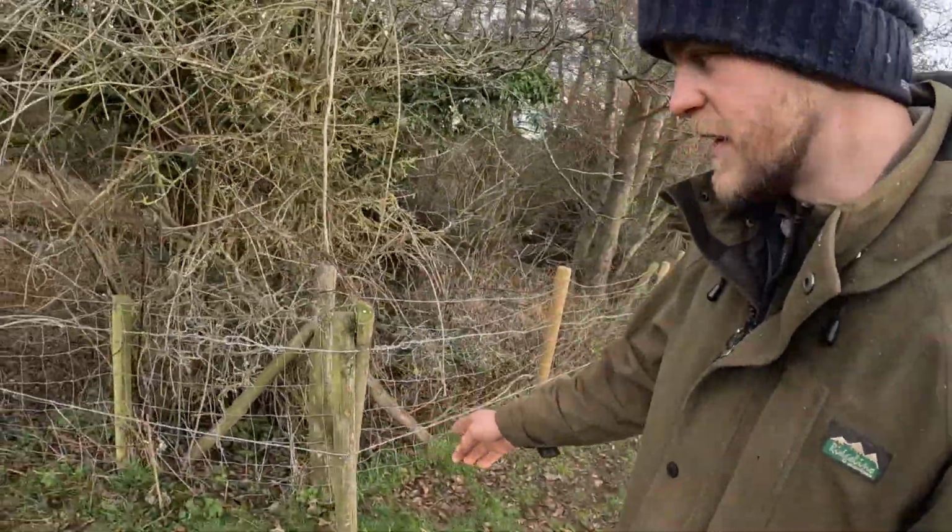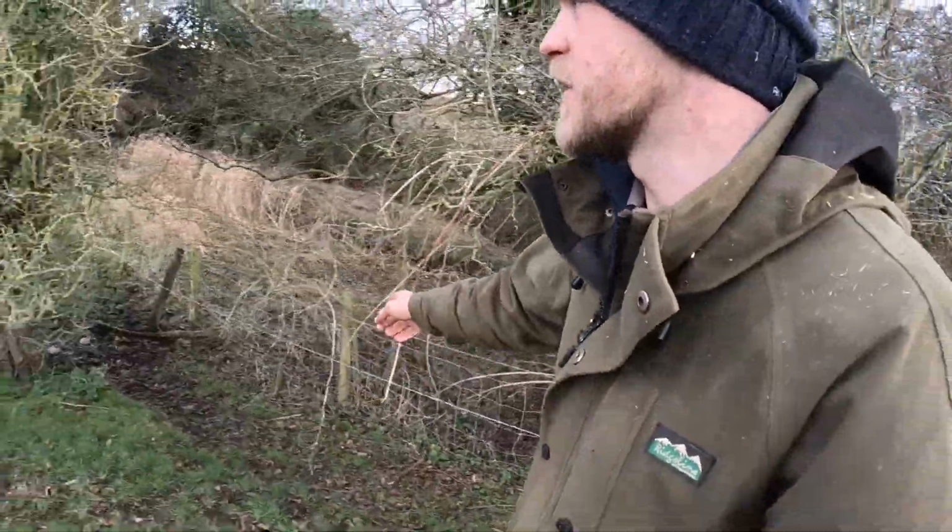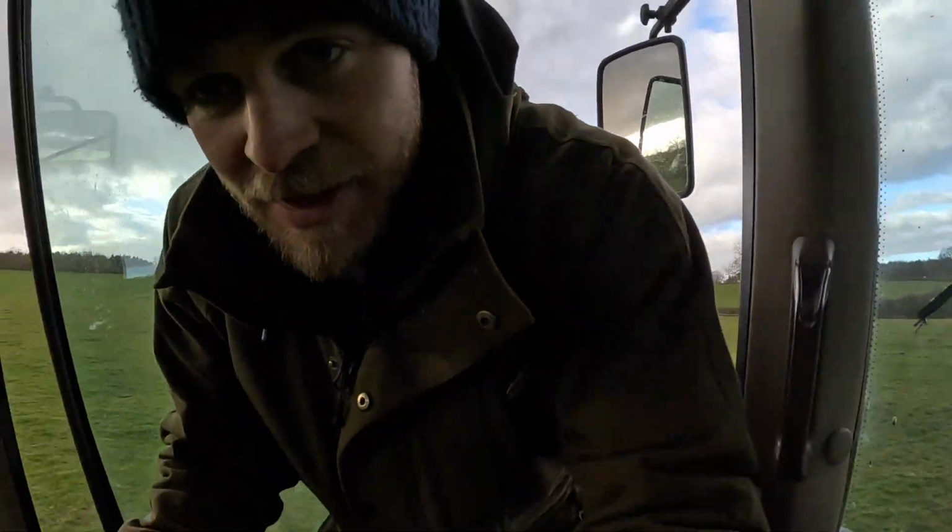And that's the extra strand of barbed wire all done. You can see it runs through there. Hopefully that'll keep them in now. We've got 1 more hedge to go and check, and I think, if I remember correctly from when I was hedge cutting, I don't think there's a lot up there, so we should be all right. It's getting dark now, so hopefully we'll be back, get the jobs done, and that'll be us for another day.